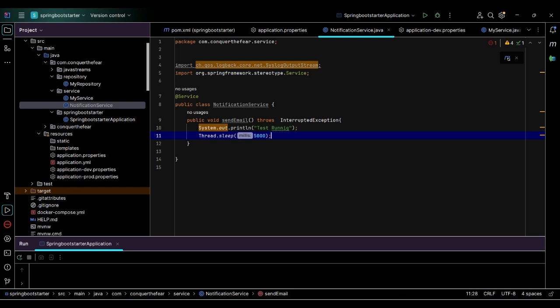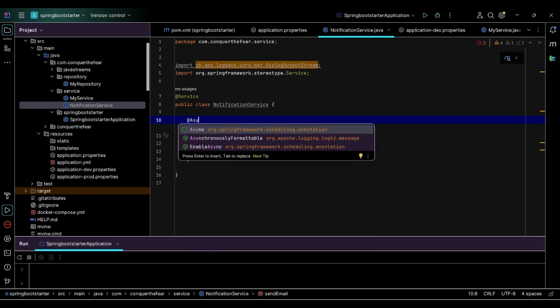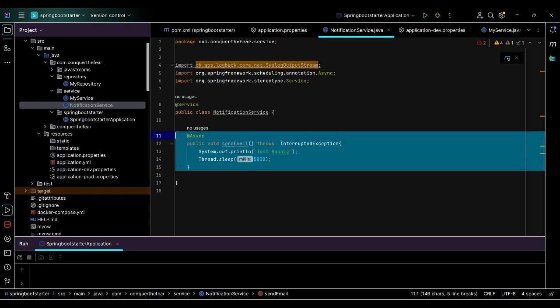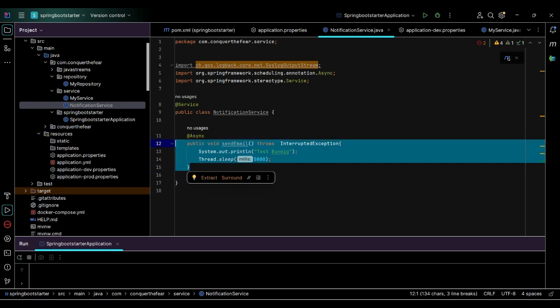In order to avoid this, what you have to do is annotate this method with the annotation called @Async. So it will not run on the main thread, but as a separate thread and a separate process.